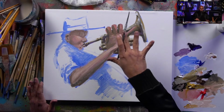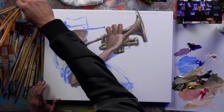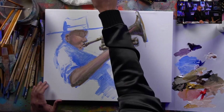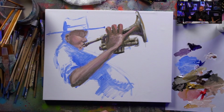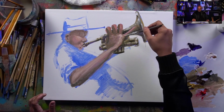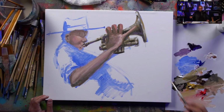All right. So we have enough here to work with. Let's just start adding some highlights to define these hands a little bit. I would normally spend more time really working those fingers out, but I'm going to work them out enough so that we can get through this live stream. I'm doing all this live right now. I'm literally just mixing these colors around on the palette. Just get that finger highlighted a little bit more.